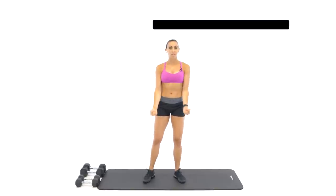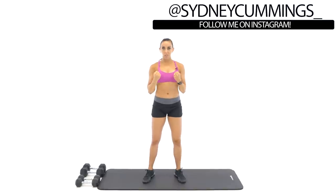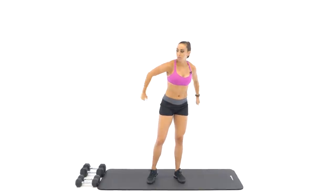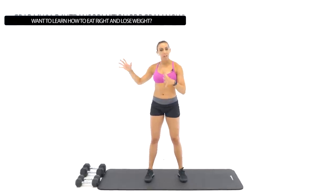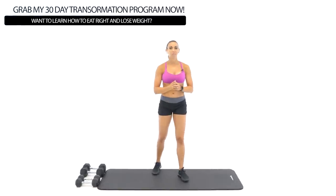Our heavier set is going to be for movements like the bicep curls and the chest press — movements where your arms stay a little bit closer to your body, so you can go a little heavier. And then the lighter set is going to be for things like tricep kickbacks and isometric squeezes, movements where your arms move out away from your body. So make sure you have some room, have your water, your sweat towel, and your two sets of dumbbells. We're going to get started with a quick warm-up, upper body only, working from the torso up.